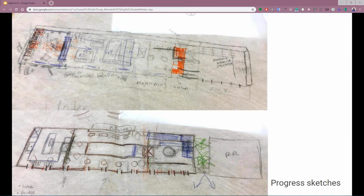After our brainstorming sketches, we started to draw more specific layouts. These involved a lot of collaboration and marking over old ideas, as you can tell, because they're somewhat messy. However, we started to think more about the logistics of how the elements in each space, such as the elevators or stairs or kitchen appliances, would work together.